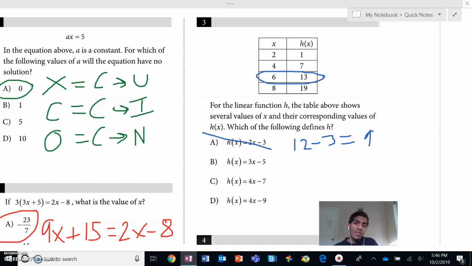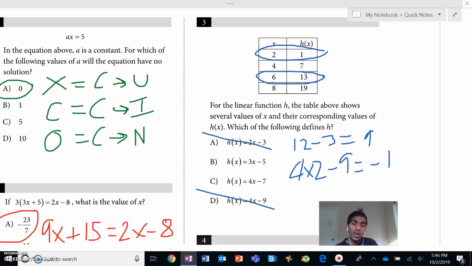And now, I'm just going to pick the first variable again for fun, because who knows, it might get another choice out the window. So yes, I'm going to pick the D choice right now. 4 times 2 minus 9 gives me negative 1, and that is not 1, so D goes right out the window too. And now I'm going to stick to my third variable, that is when x is 6.